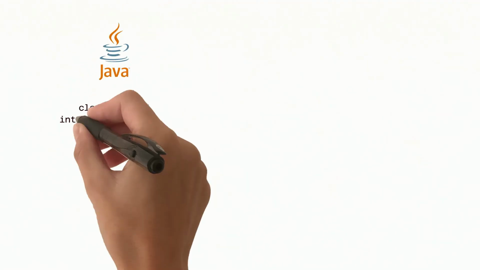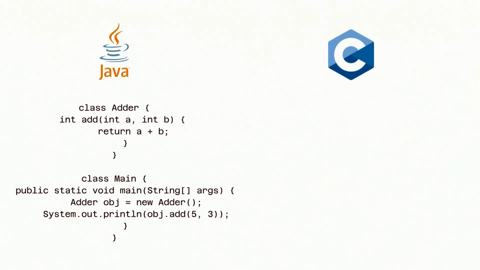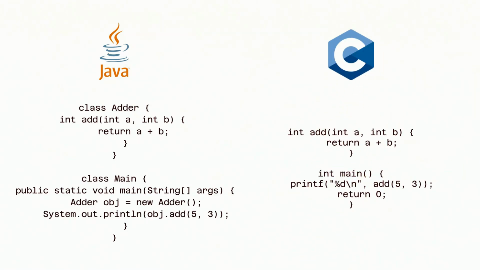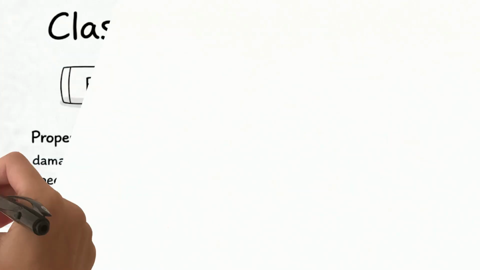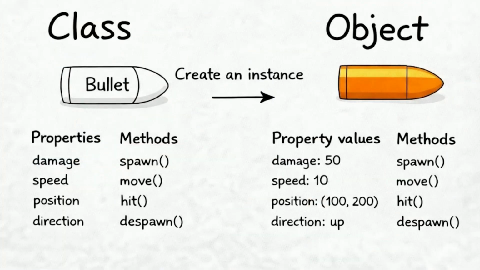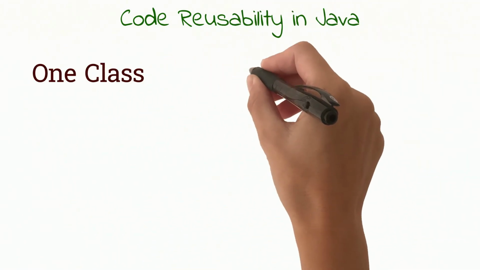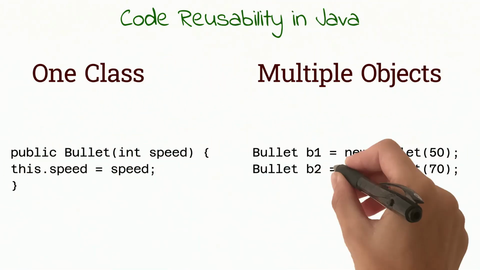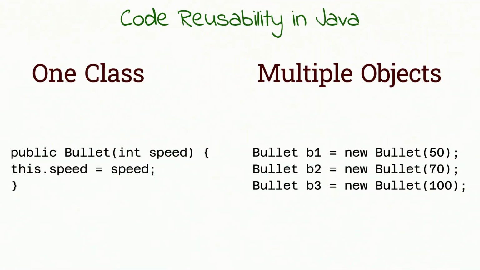Object orientation is possible in Java due to the use of classes. Java enforces object-oriented structure, unlike C, which supports procedural programming. We just have to create a class only once. Once it's created, we can have multiple copies of that same class called objects. Let's say in that game, we just have to write code for one bullet, and that blueprint of code can be used to create hundreds of bullets since all bullets have similar features. This enables something called code reusability. Code reusability greatly reduces code duplication and improves maintainability.